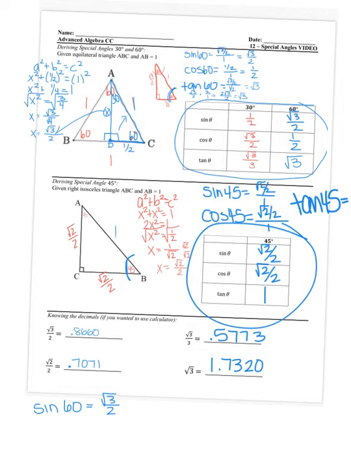Okay? Your homework tomorrow is going to be to fill in a chart that has everything you did the other day, 0, 90, 180, 270, 360, as well as 30, 60, and 45. So you're going to use the videos, use the charts that are in the videos, and you're pretty much just copying that down, okay? Let me know if you have any questions.